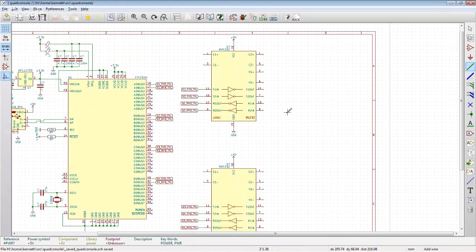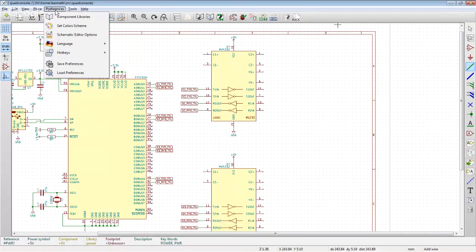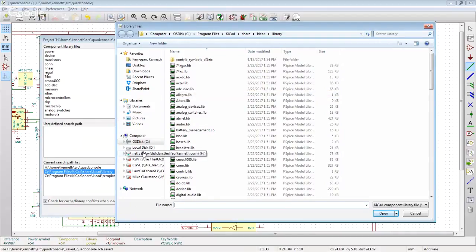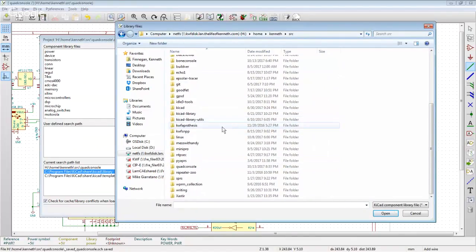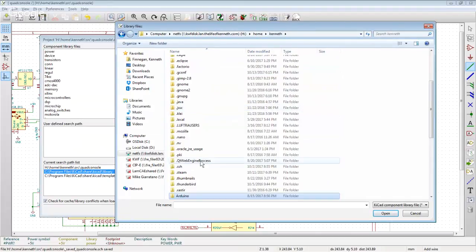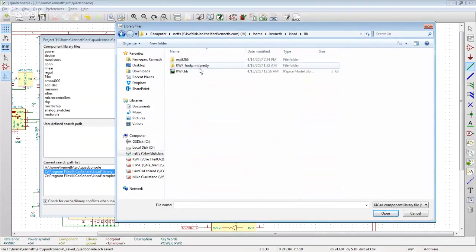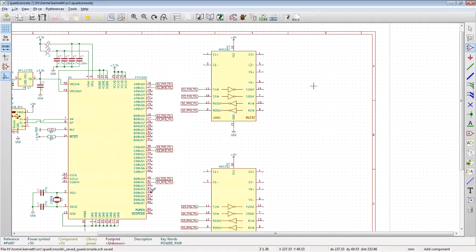We then need the actual connectors. So we want component libraries. I want to add in a component library I've got for the connector I want. What did I use that in? It was in some sort of little breakout board I made for something. In here, I think I've got an 8P8C connector, which is the one that I happen to have in my junk drawer.